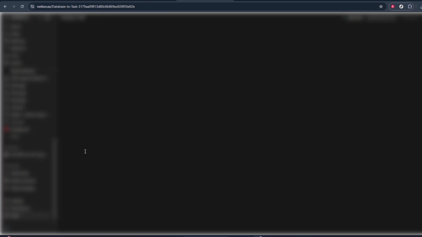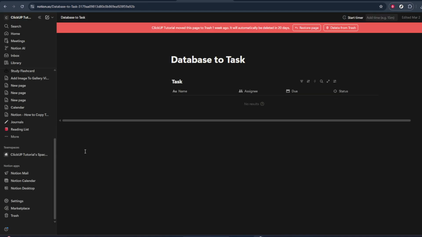As soon as you do, Notion will move that page out of the trash and place it back into your workspace. The restored page will typically return to the location it was in before you deleted it, so check the original area or search for the page title if you can't see it immediately. You can use the search bar at the top of the sidebar to find it quickly.